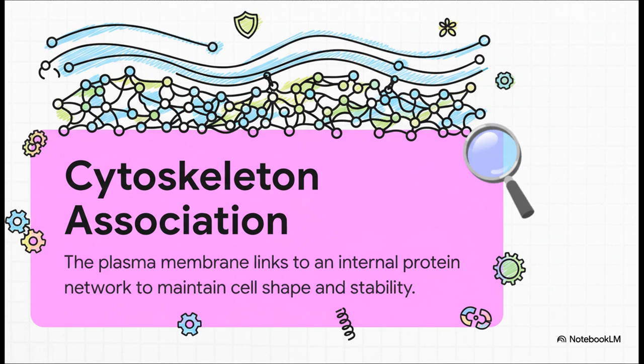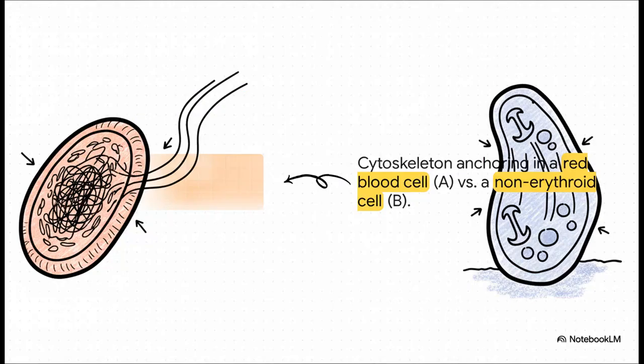This connection gives the cell its unique shape and makes it incredibly resilient. It's the perfect blend of flexibility and strength. And what's really cool is how adaptable this system is. For instance, have a look here. On the left, in a red blood cell, you see how proteins like spectrin and ankyrin create this flexible internal net. This is what allows the cell to squish and squeeze through the tiniest capillaries without breaking. But then, on the right, you see a totally different cell that uses a more rigid structure built with different proteins like talin and vinculin to anchor it firmly for a completely different job.